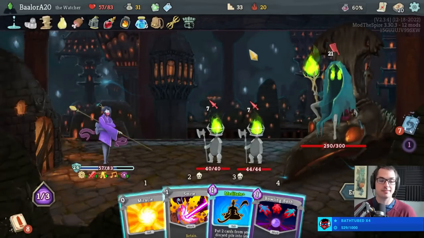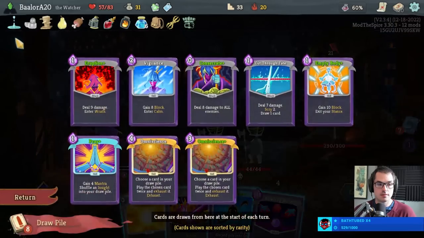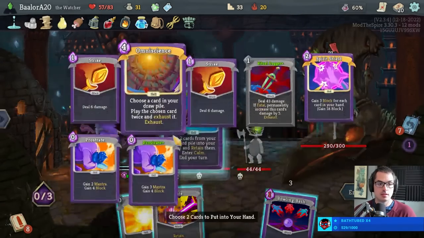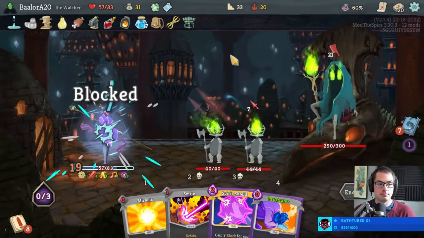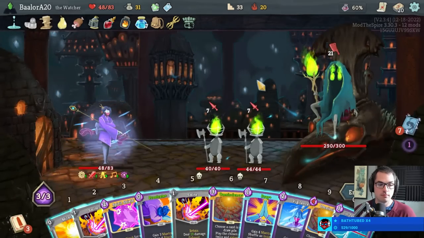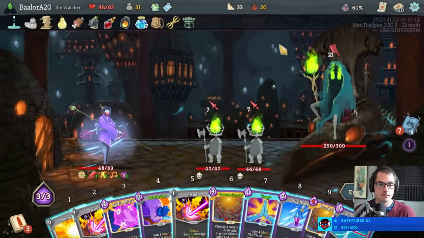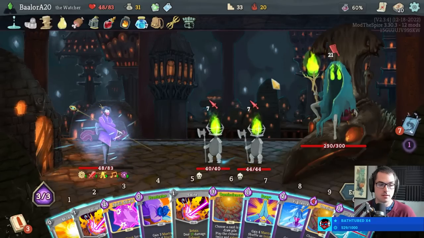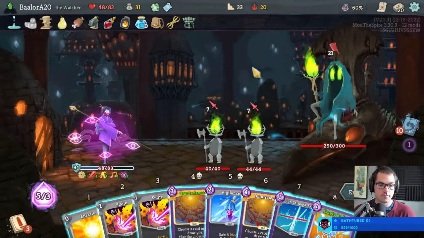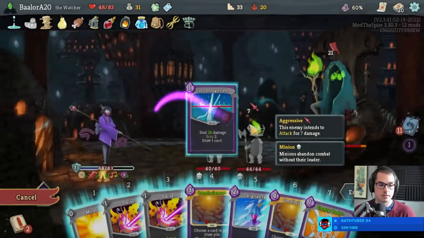Meditate Omniscience? Pretty funny. Spirit Shield seems like it might be important. Let's get Spirit Shield and Prostrate. Okay, some half-decent Omni targets here. Better than that, actually. Perfect.